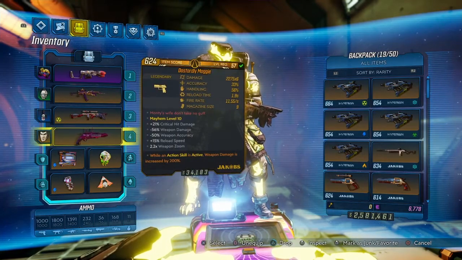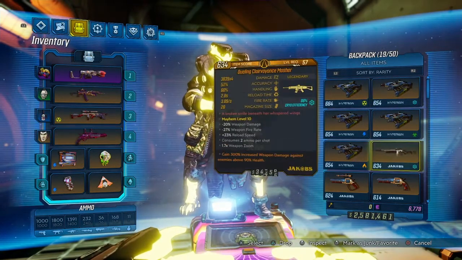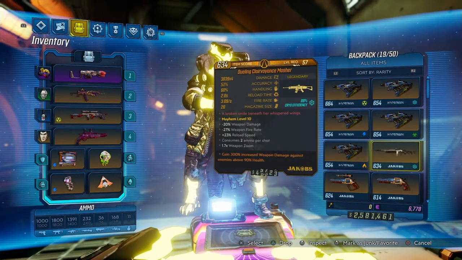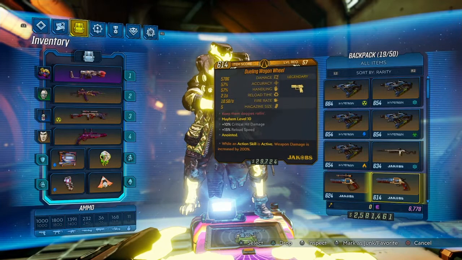to single target enemies, and this can be replaced by a number of things. Anything that does a lot of damage, like a bunch of damage really fast. So my recommendations would be a Clairvoyance Masher or a Wagon Wheel. Either way, they're both extremely good. I really only use the Maggie, but the Masher is extremely good as well, and so is the Wagon Wheel.